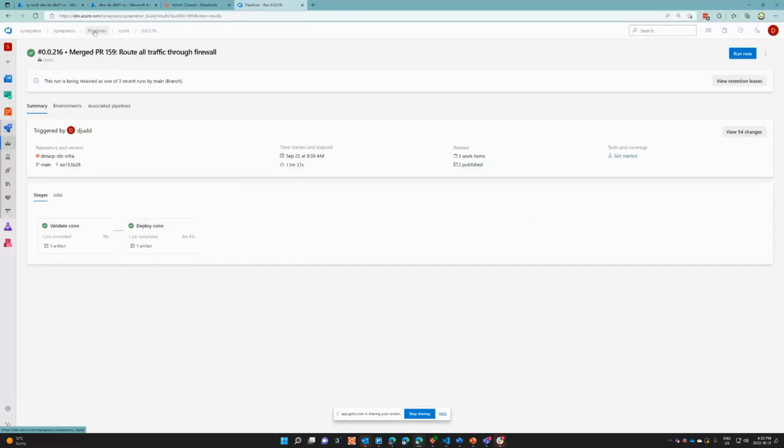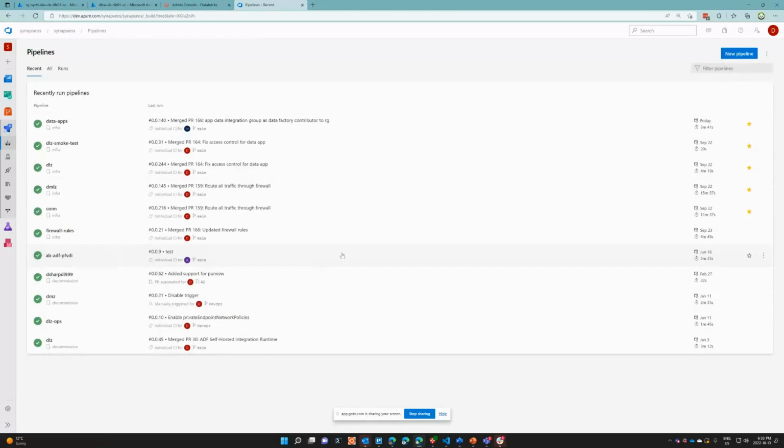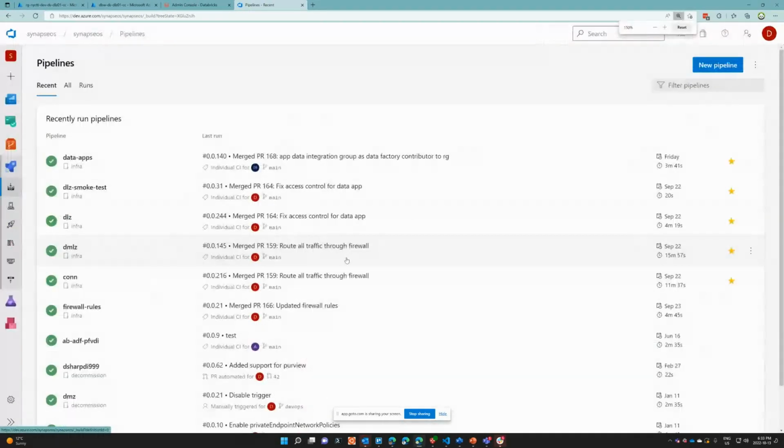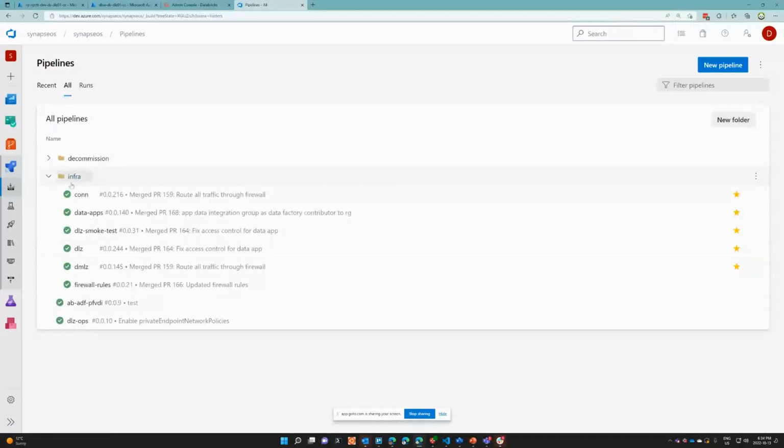Okay, so this is Azure DevOps, one of our test environments for building out this toolkit. And what you do see is almost a one-to-one relationship between those zones and these pipelines. This con pipeline here is responsible for builds, validations and deployments of the connectivity zone.